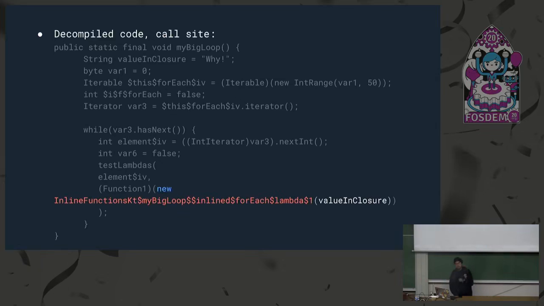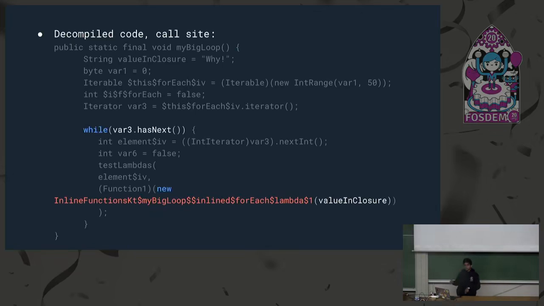The problem with the new instance is that it will create a new instance every time the iteration runs, and it has been converted into an iterable because of the int range. Int range compiles to an iterable in Java. So that is a problem. You'll actually have 50 or technically 51 instances of the lambda. It's pretty bad, and this is the worst case scenario.